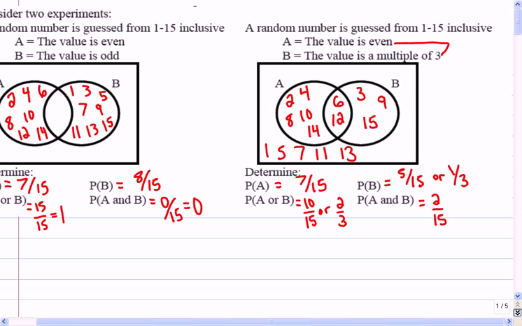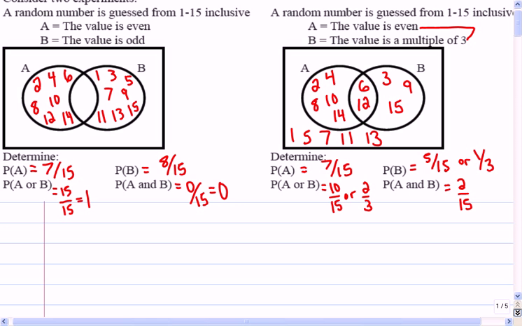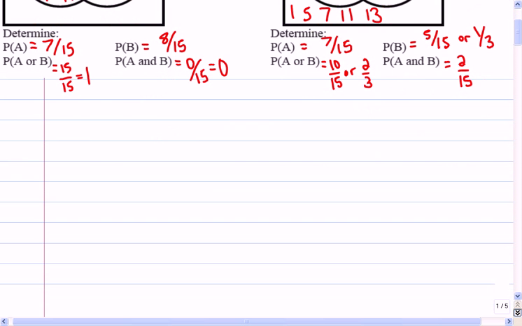So we talked about this last day just briefly. We mentioned how you can come up with the formula for probability of A or B, and probability of A and B, and we just want to show you here the 2 different instances. The formula works for both. Does anybody remember how we came up with it? How do you come up with A or B? Nope, everybody was absent last day, I guess. Okay, no problem. So what we're going to look at today is where the formula comes from for calculating A or B and A and B. So let's take a look at the Venn diagram and we'll come back.